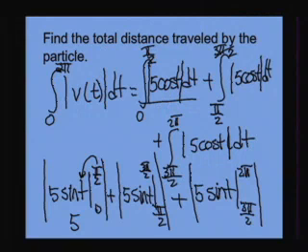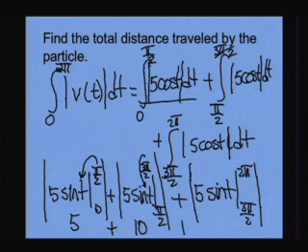For the middle section, the sine of 3 pi over 2 is actually equal to negative 1. So we have 5 times negative 1 for negative 5. Then we have to subtract 5 sine pi over 2. The sine of pi over 2 is positive 1. We multiply by 5, it's 5, but then we're subtracting it. So we have negative 5 minus 5, which of course is negative 10. But then we apply the absolute value, and we get 10 as a positive number. So we're going to add that.